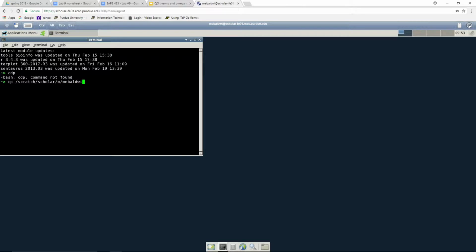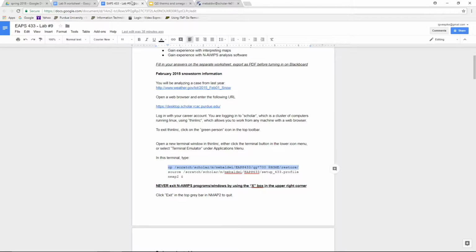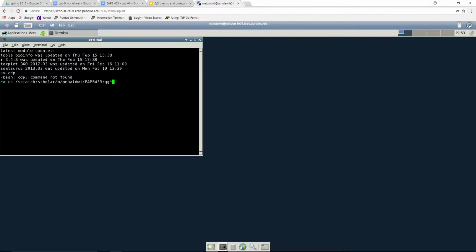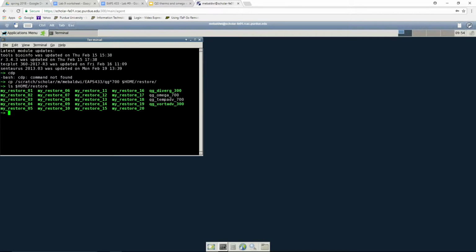So it goes copy space /scratch/scholar/m/me/baldwe/EAPS433, and then QG*700, and then space home/restore/ and now copy those into your restore directory.